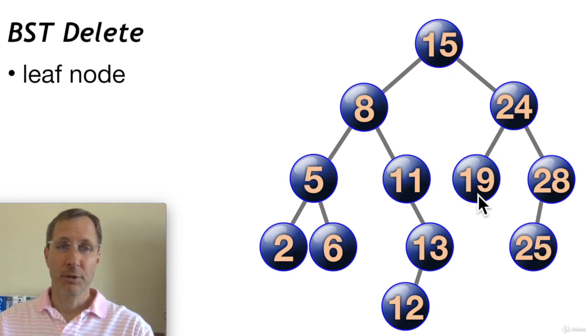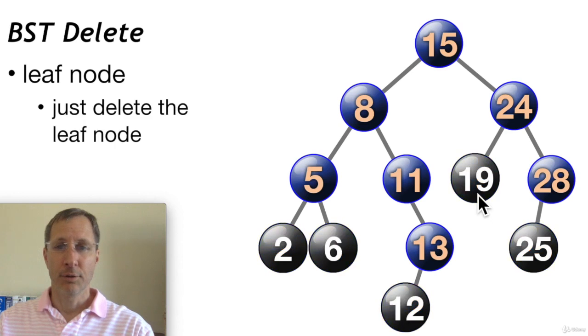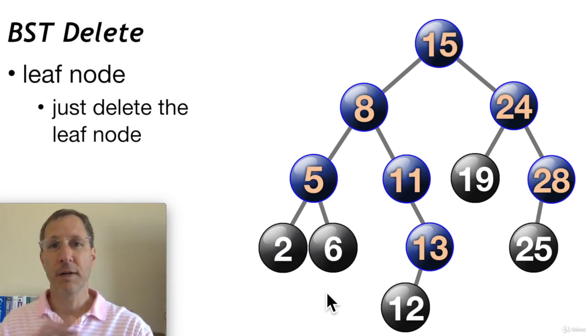So let's first look at the possibility that the number we want to delete is a leaf node. Look at these gray nodes, they are all leaf nodes. In the case of a leaf node, it's easy for us to just delete it without affecting anything else in the tree. These are bottommost nodes, so it doesn't affect the organization of anything else in the tree. We can just delete that node if it's a leaf. That's the easiest case right there.